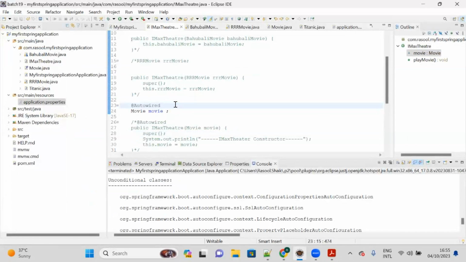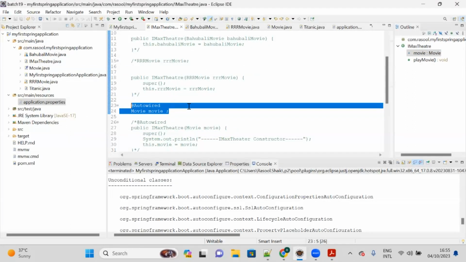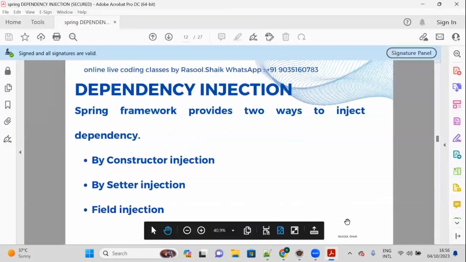This happens during runtime. Whenever I need a dependent object, the Spring container will help us with the help of the application context. The Spring container will create all our objects and they are managed by Spring itself. This is called dependency injection. How many types of dependency injection are there?